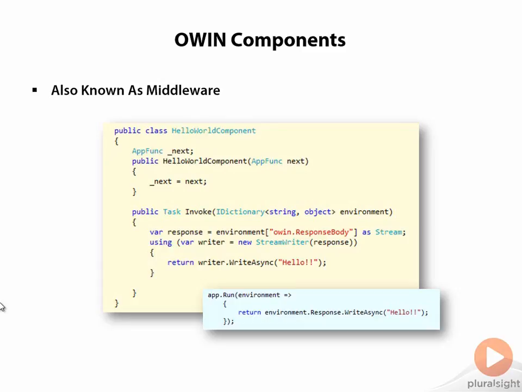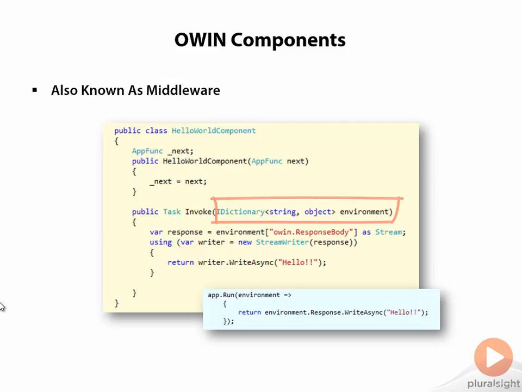Well, the Run method is an example where a framework like Katana can build on top of OWIN and provide some features and classes that make it easier to work with. The Run method is a great example of this because I don't need to worry about the next component in the pipeline. All I need to do is pass in a function. Something behind the scenes will take care of calling the next app func. And I also have more objects available than just the dictionary of object and string. Instead of working with a dictionary of object and string, the Run method has some code to pull out objects from the dictionary and make request and response objects available. So now my code doesn't have to do that, but behind the scenes there has to be code that works with OWIN at the primitive level by working against that dictionary of string and objects.